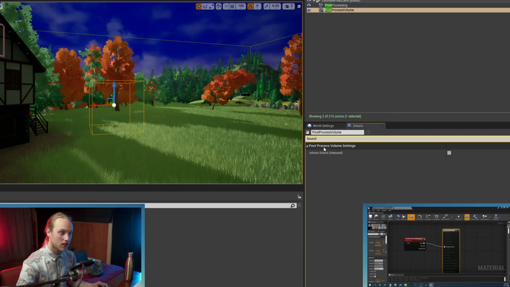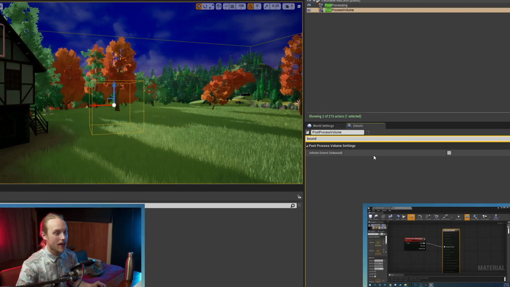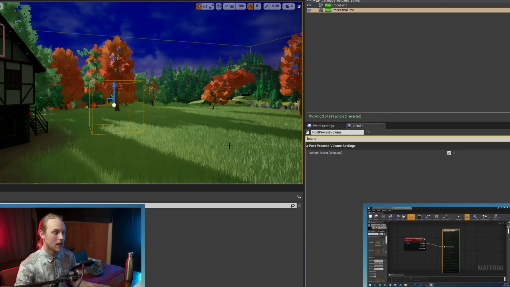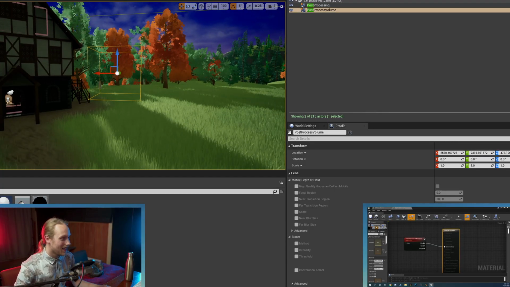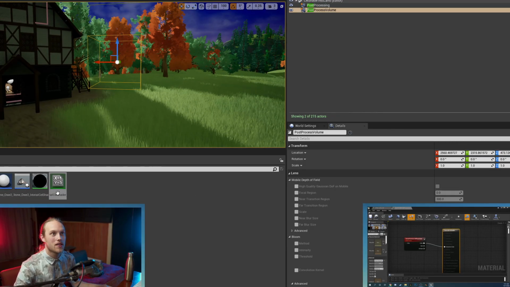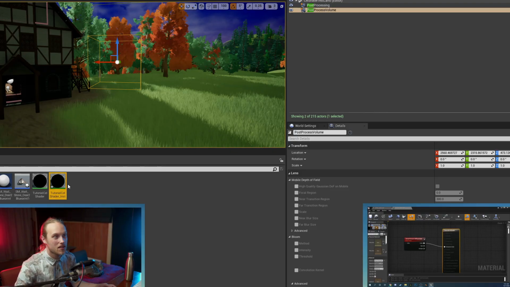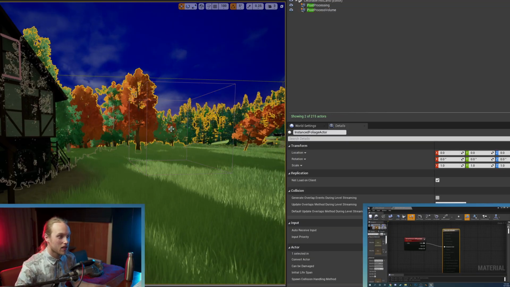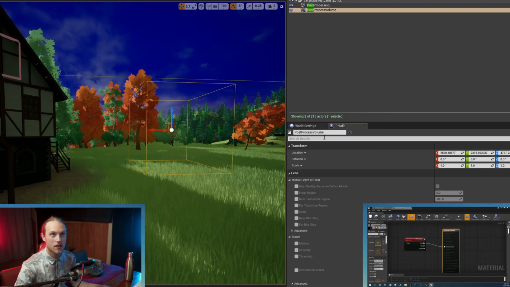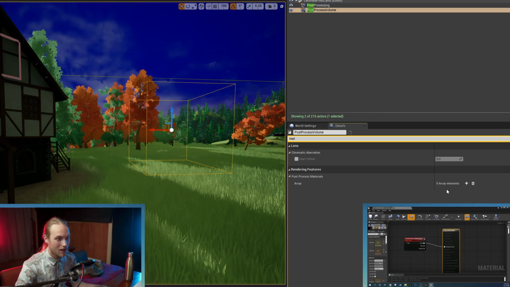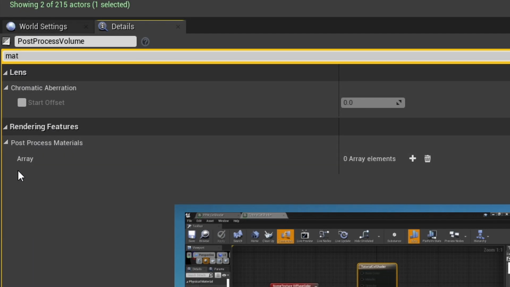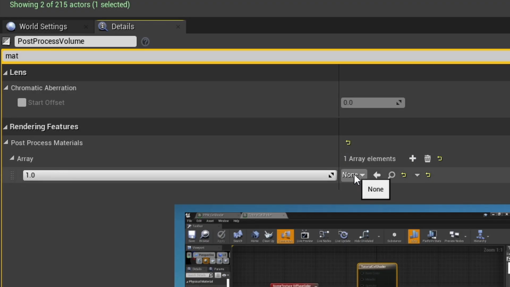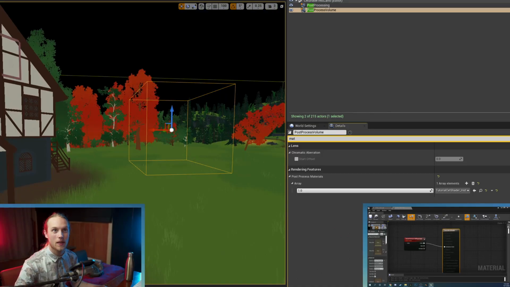We are gonna search bound, and where it says infinite extent and then in brackets unbound, we're gonna click that. Bam. Right, so our bounds is infinite, and down here, I'm gonna right click that, and we're gonna create a material instance. I'm just gonna keep my name the same with inst at the end. Then in our post-process volume, click it, search the details. We're gonna search MAT, M-A-T. We're gonna find post-process materials, and click this plus sign. Then in this drop down, we're gonna click asset reference, and then in this drop down, we are gonna find the material instance of our cell shader.